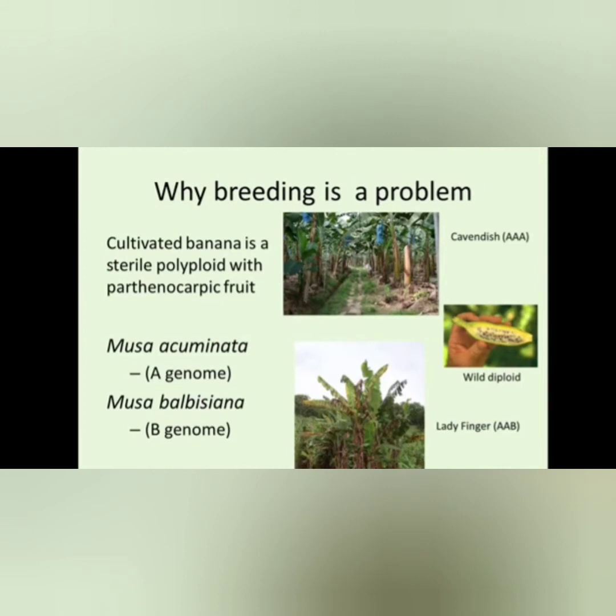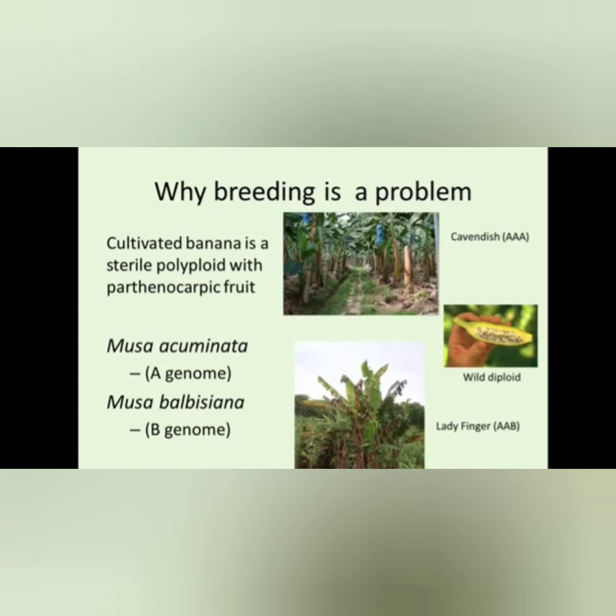Now, I didn't get a close-up picture of seed, but there are some here, the dried up ones that were in my office if you want to have a look at them later. But if you were going to crunch into a banana with seed in it, it wouldn't be very pleasant. It'd be a bit like pomegranates, I guess. So that's not only a problem when you're trying to breed it, but also with your end product, you want it to be sterile. So you want to get rid of the seed production phase of it.